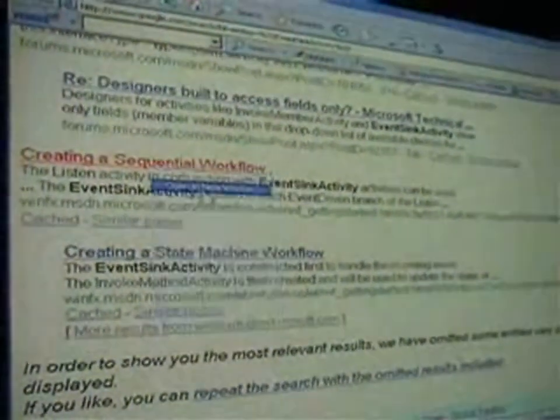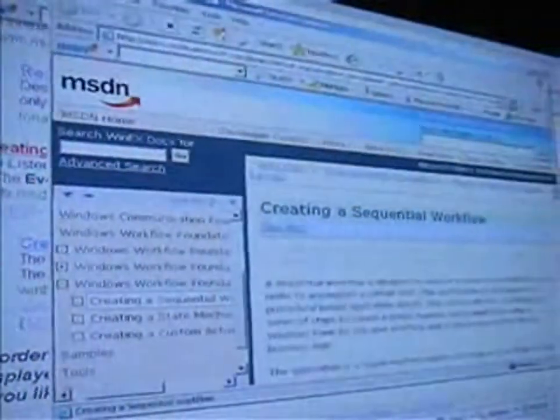Yeah. So this will be interesting. Search, but I don't think he will come up with custom event. There we go. Oh, it went to the forums, right? Cool. So WindowsWorkflow.net forums. Creating a sequential workflow, the listen activity production can be used. Yeah, I never called it event sync activity. I called it event sync, thankfully. So this is actually the online documentation, which should be the same docs, right? Yeah. Creating sequential workflow class.